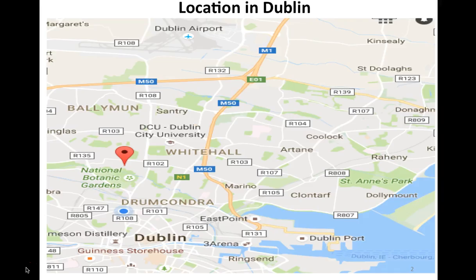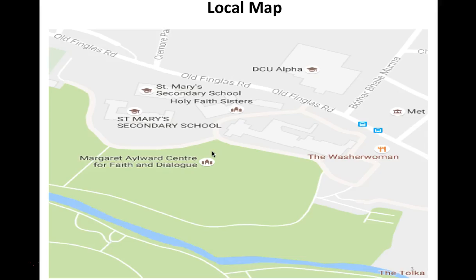It's located on a green area either side of the Tolka River, which includes the Botanic Gardens. These are on the opposite side of the river. It is also close to Dublin Port and Dublin Airport, and it is about 2 kilometres from Dublin Port Tunnel, which provides access for heavy vehicles to the port and to the Irish Sea. It is on the north side of the river, and the botanics are to the south side. Downstream to the right, as you view it, is Dublin Port.